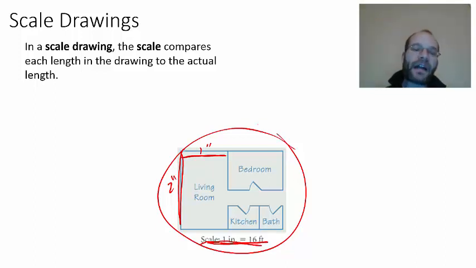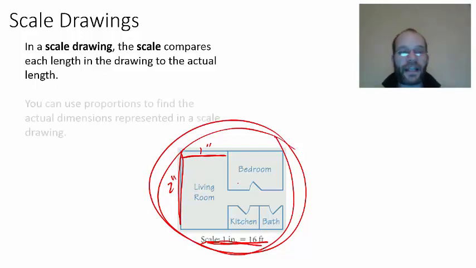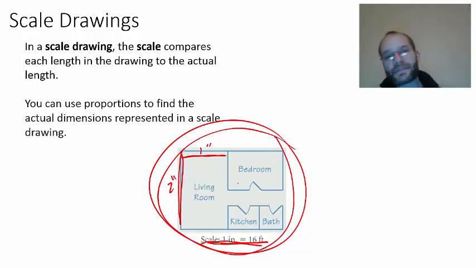So we can use the scale on the diagram to determine the actual lengths in real life. It actually comes quite handy when we're trying to work with maps. We can look at a map, we can use the scale to find out the exact distance between 2 points in real life based on the distance on the map. Anytime you look at a map, you should see a scale somewhere on the page that shows you what the actual scale is, a representation of the values.